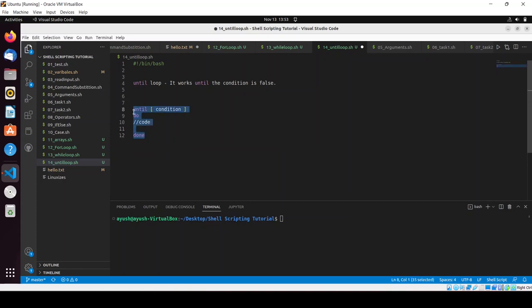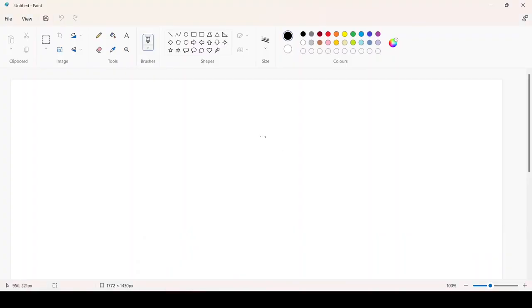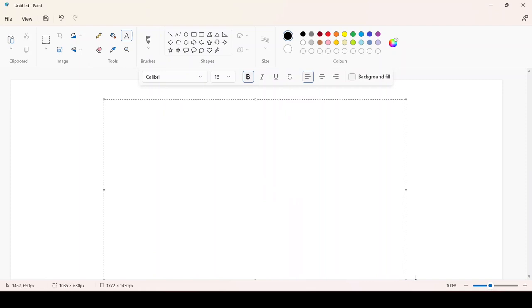Okay, so here you can see, I will just copy this syntax and open up my paint, so that it will be easy for you to understand. I will take the same example of printing the name, because that will be easy to understand. Here I want to print my name, so I will provide the variable i equal to 0, and i should be less than or equal to 3. I will choose that right now, so it will print 4 times, and then I will increase the increment, let i plus plus, and here I will write the code.